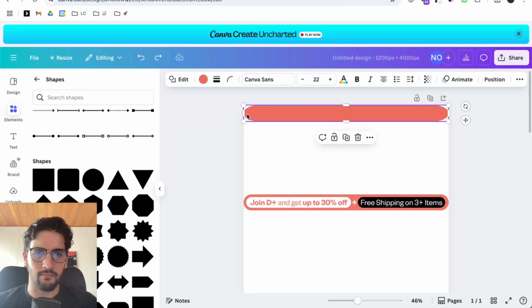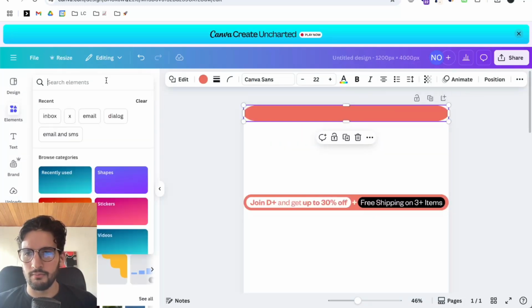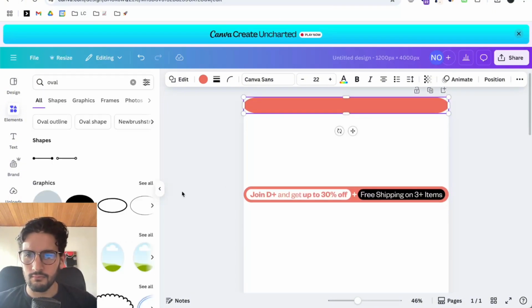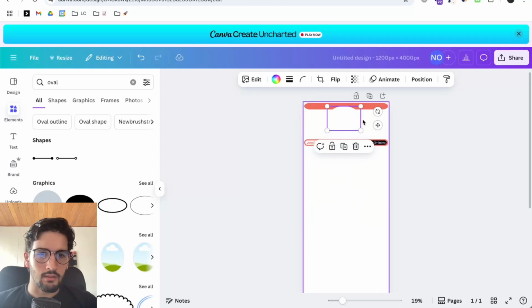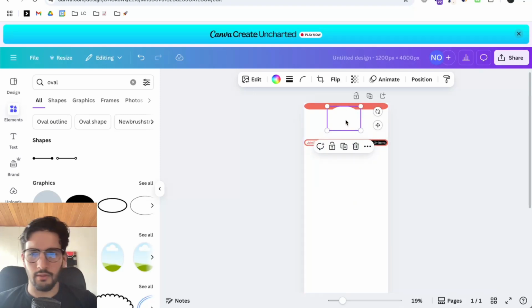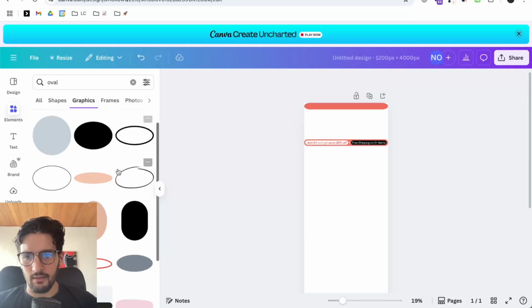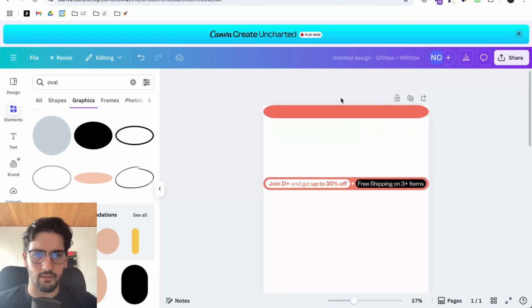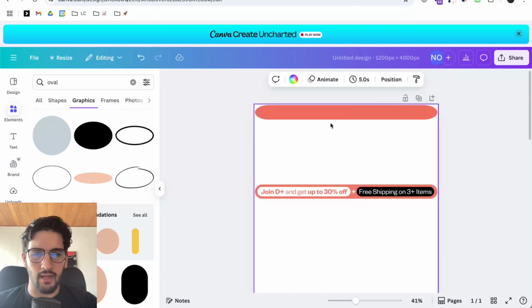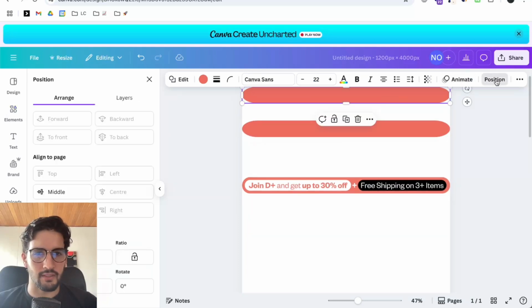But for the most part, if you can find a better shape, go to elements here. I don't know why, but it seems like we don't have an option, unfortunately. So that's that. Let's go with this one. Then let's create a smaller one inside of it, but let me center this first.